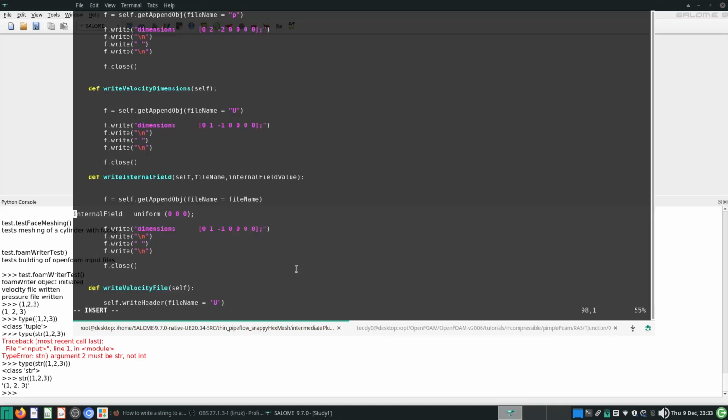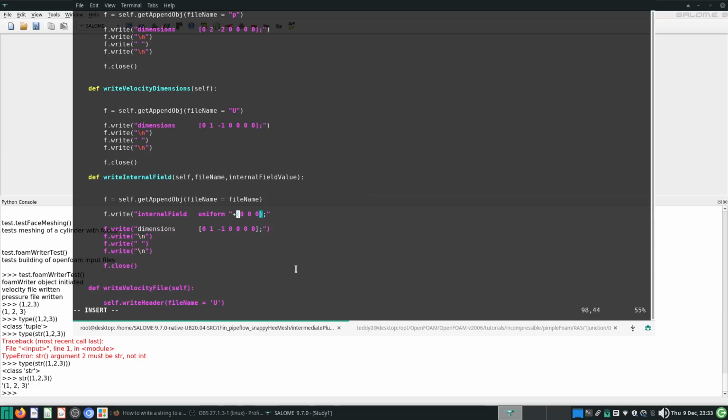Okay, so we have internal field f.write internal field and this. So internal field and 3 spaces, and I'm going to plus, I'm going to have a uniform, then 1 space, and then I'm going to add another string to it.